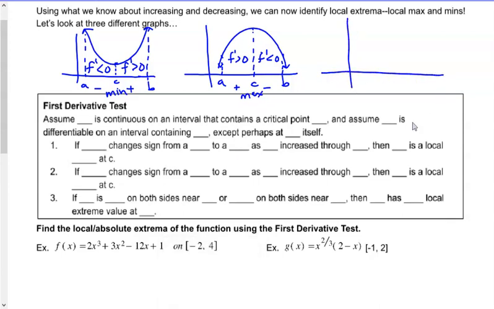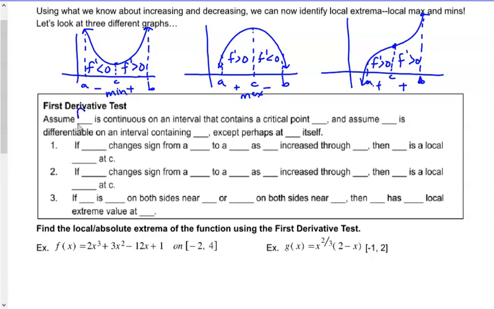Now, the third graph doesn't really yield a max or a min, but I want you to realize that if you have a consistently increasing function or a consistently decreasing function, let's take that cubic, that x cubed little squiggle, around this point of C, call this part here A or B. Notice that if we are consistently increasing by our first derivative, that means that f prime is positive and f prime is positive around C as well. Now we'll talk about this little point right here in just a few minutes, but at this point there is no local max or local min at that point, okay? So make sure that you realize that it doesn't always have to be a max or a min.